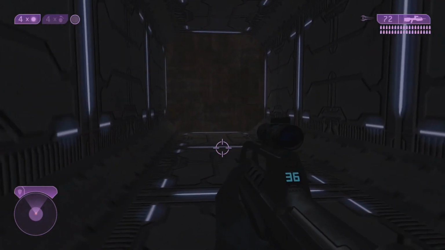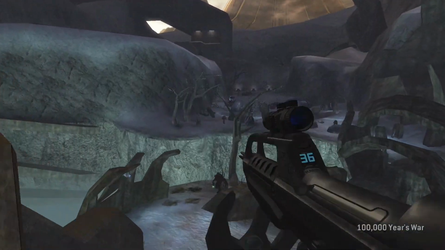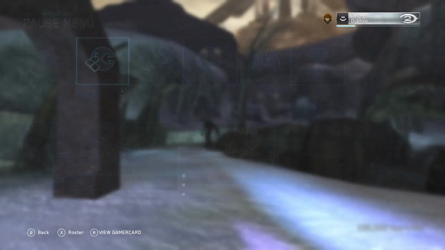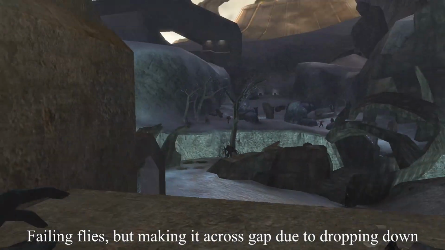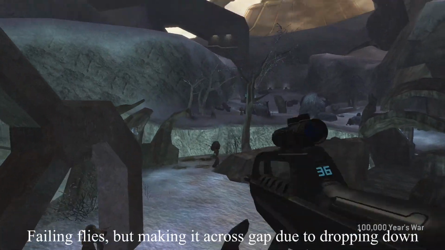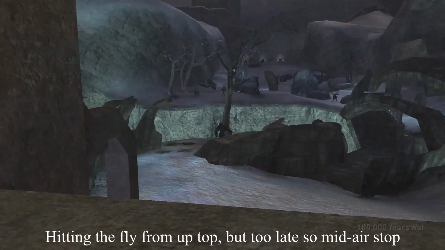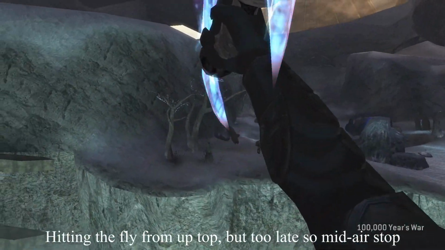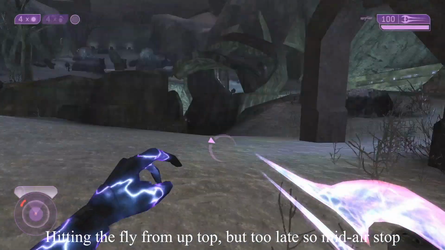It is possible to fly off him, but you need to be fast or slow. So I choked my inputs there. Let's try again. If you mess it up, that's what happens. You'll mid-air stop because he's a moving target.